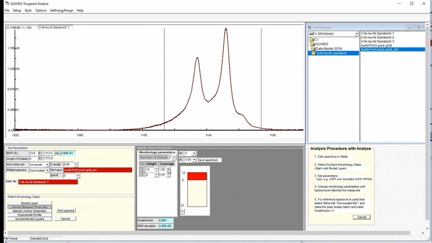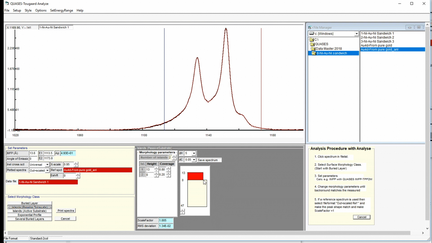And coverage 100. If I take full coverage, I get a scale factor of 0.8, same as we had before. So now I want to have the scale factor as 1, because then they are exactly the same. Go down here, 0.8. This gives me exactly the same intensity here. Because what the software does, it looks at the two spectra between these two lines. It takes the area, and this shows here the scale factor, the ratio of the two areas. So that's about 80%. And now it's 1 here. So this means this is the correct structure here.